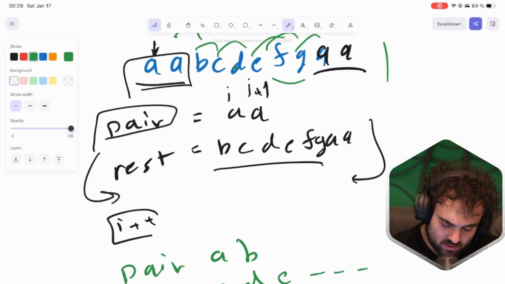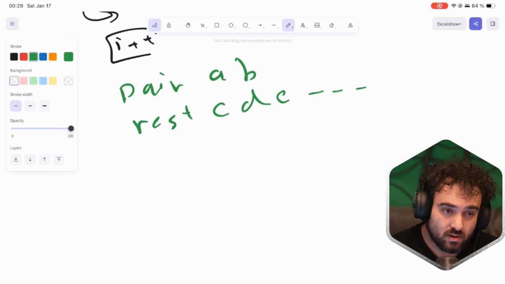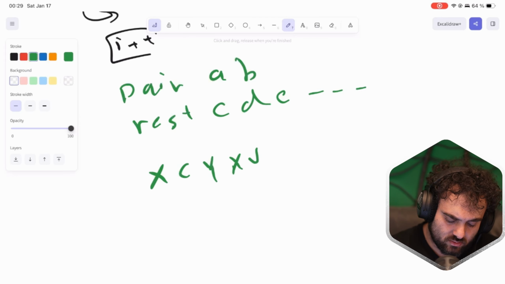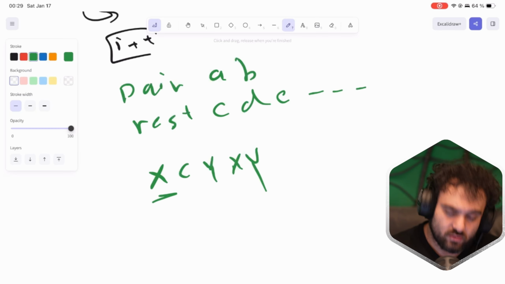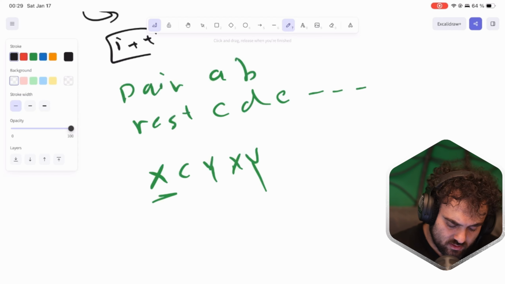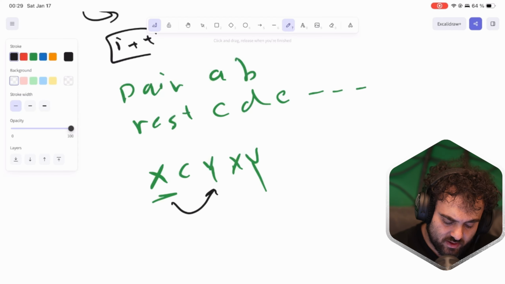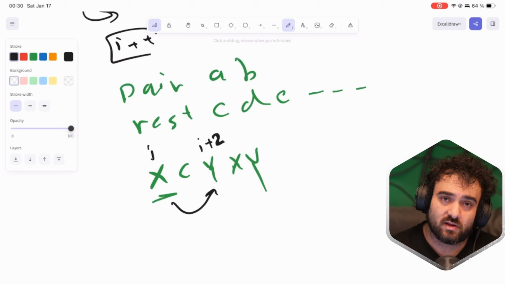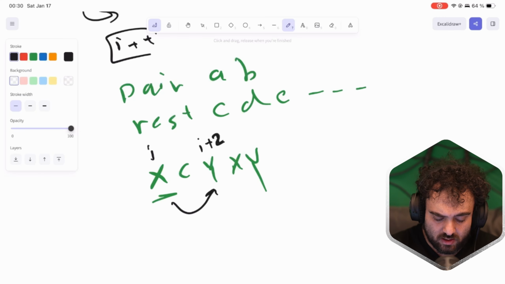Let's just go with the example that they have: X, C, Y, X, Y. So we need to compare the first character with the third character. So the one in position I and the one in position I plus 2. And then if it's not found, we increase I by 1.